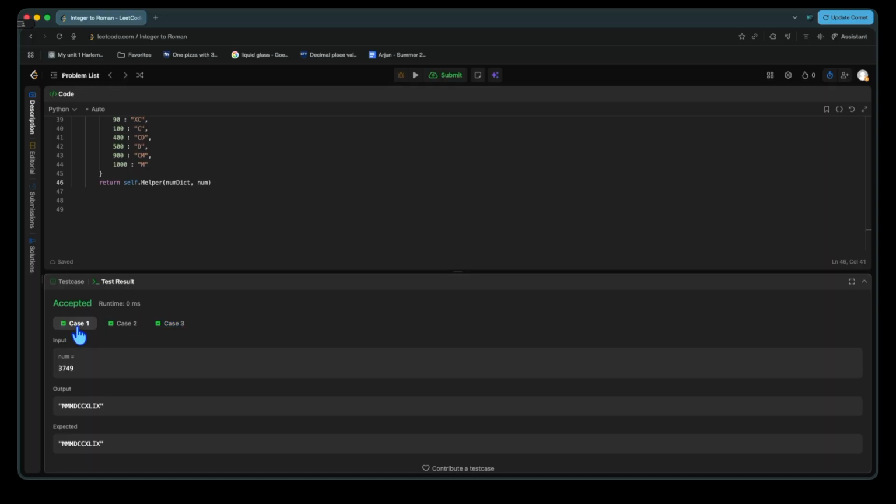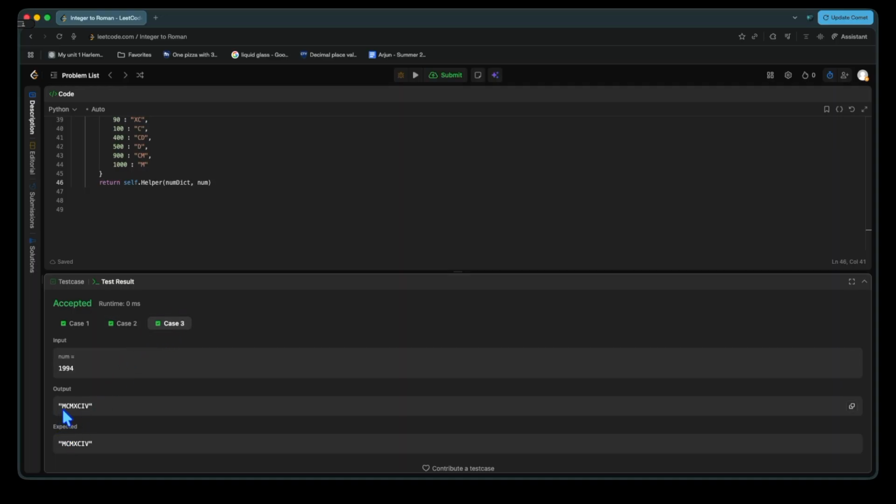Because as you can see, if we have 3,749, 3 M's, 500 plus 200, 700. So that's 110 less of 40 and 50, so that's 40. And then you have 1 less of 10, so that's 9. So that's 3,749. Similarly here, L for 50, VIII for 8.